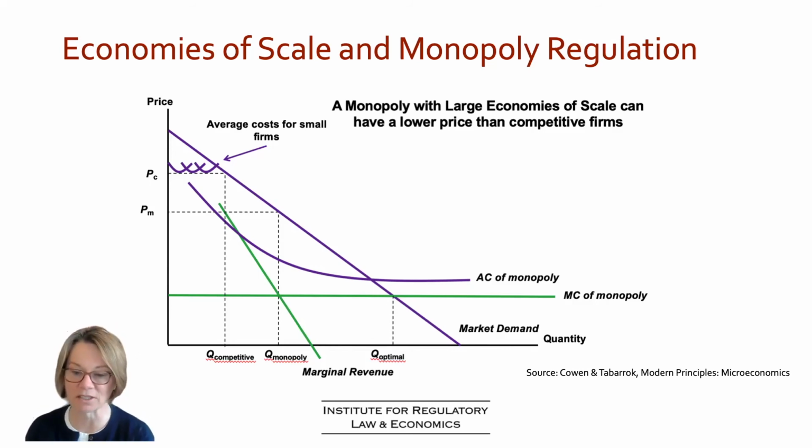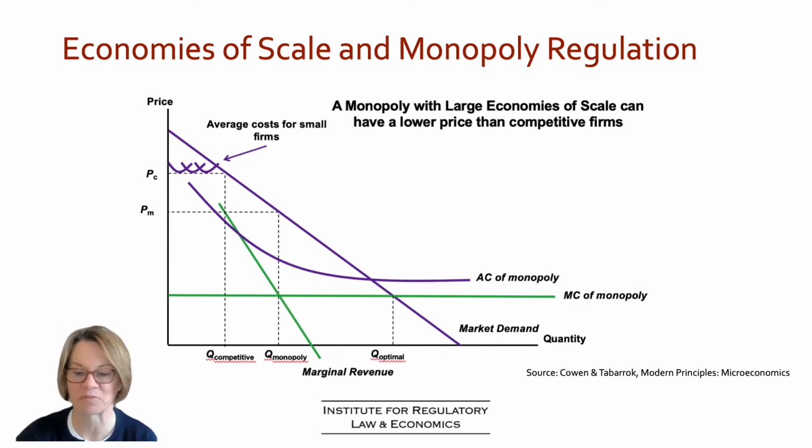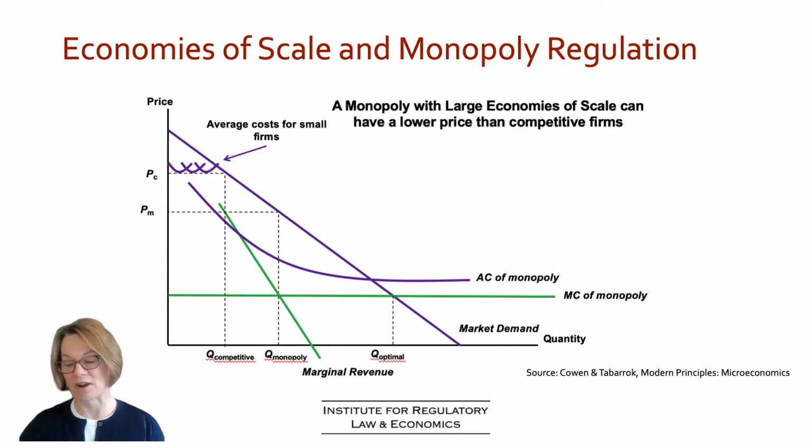And with economies of scale, the most utility maximizing, profit maximizing, overall maximizing way to produce that output is to have a single firm do it, because having a single firm produce this amount of output allows you to take advantage of the cost decreases that come with economies of scale, right? If you had smaller firms, they would only be able to produce at a higher average cost. And so having one large firm produce all of the output to satisfy this market demand is going to be cost minimizing. This is the groundwork for the natural monopoly model, right?